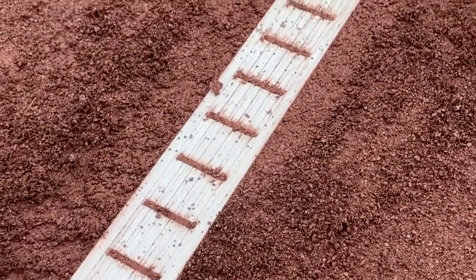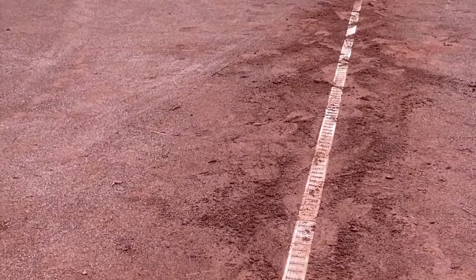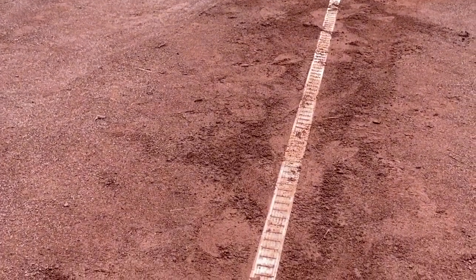I think we'll get much more consistent bounces off of this versus lines that are traditionally nailed, where the nail heads kind of poke out when the ball hits the line. I can't for the life of me understand why in America and some European countries they still use nails. Most countries in Europe I've been to — especially Spain — I don't typically see nails being used; I typically see these PVC-type lines. There's another product that doesn't come in a roll but comes in straight PVC pieces that interlock.